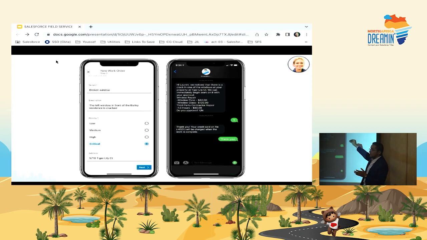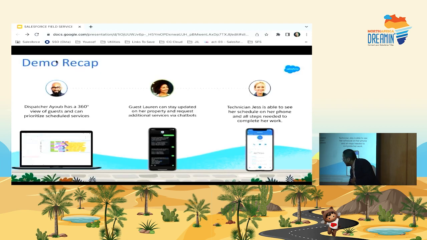Automatically the chatbot sends an SMS to Lauren saying, okay, this is how much it will cost you to repair the broken window. Would you like to do it now? If she says yes, we will engage the action before her even coming here. And this is also a scenario of upselling. Here, we are not selling something new, but we are engaging something from the mobile directly to the customer without going through the classic workflow, which is someone calling to ask for something.